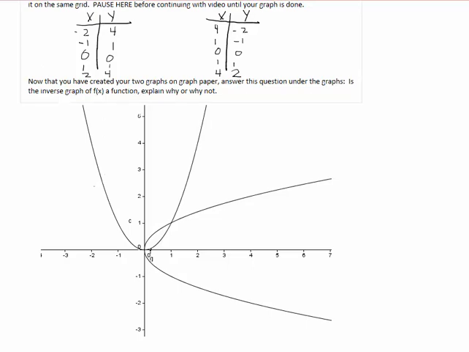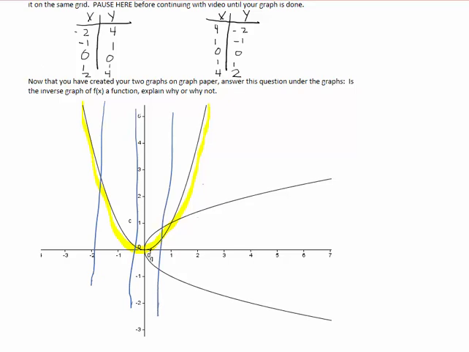So your original graph here, and we know from other lessons, is a function. Reason being that for every input, it only has one output. It passes the straight line test. Remember that if we drew straight lines through the graph, it would only touch it once. So just looking at the yellow graph there, our original graph is a function.